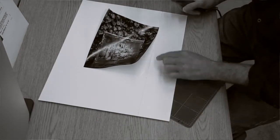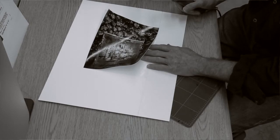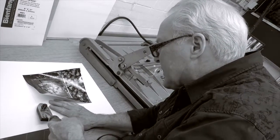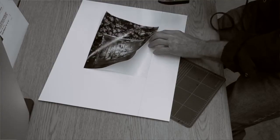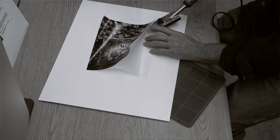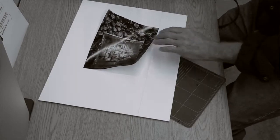And if you recall, I'm going to move the tissue so it's just covering these lines so that I don't have to erase those lines. I'll cover and hide them. So I'm just going to take this tacking iron and kind of touch it and move it a little bit and make sure that it adheres. And now I'll go up to the top part and I'll line that up so it just covers. Lift up the photograph, tack the tissue to the mount board like so.